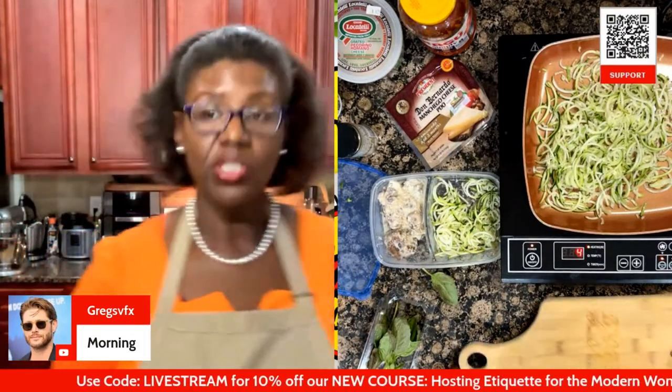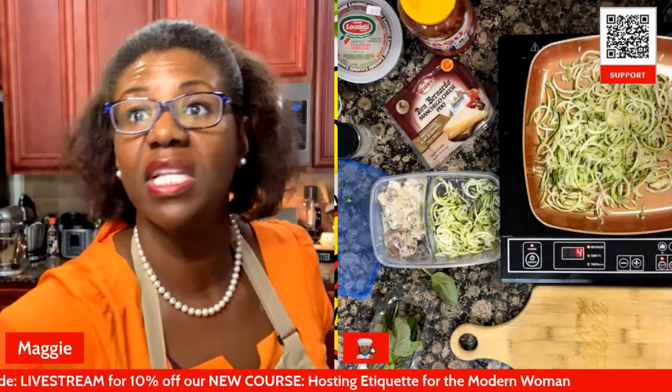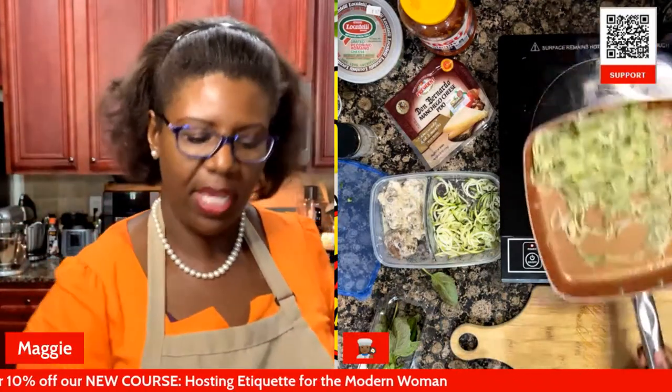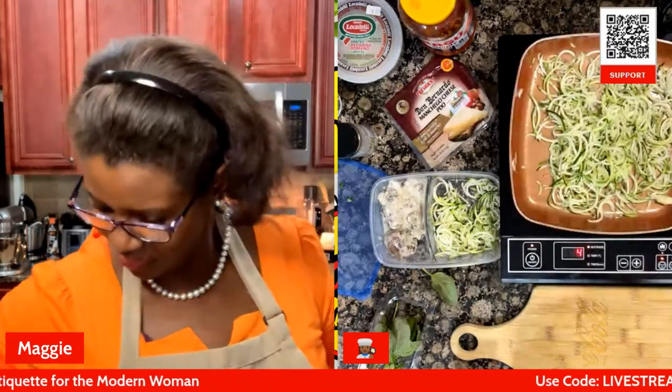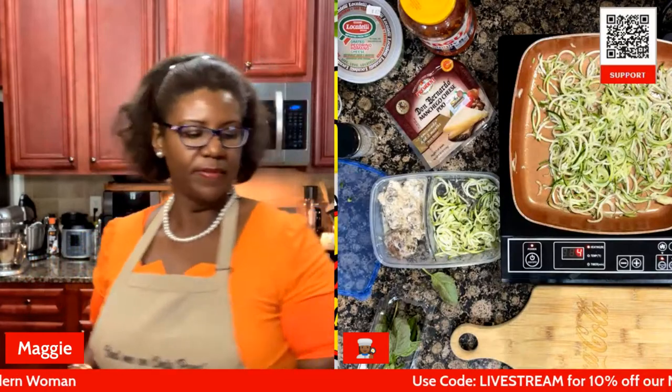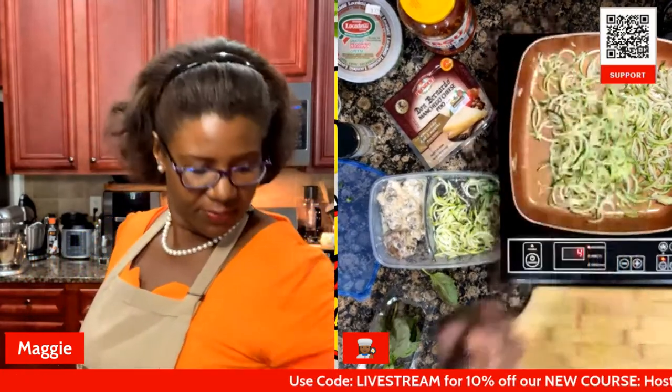So you can buy these zoodles fresh. You can also buy them frozen. If you buy them frozen, just make sure that you thaw them out because there's gonna be a lot of water from the ice crystals. So you'll wanna make sure you drain them well. All right, let's give these a rinse, some fresh basil.